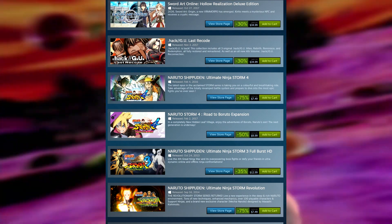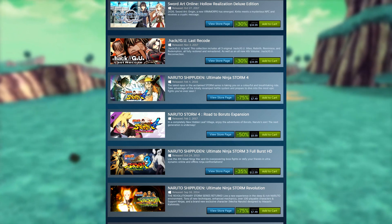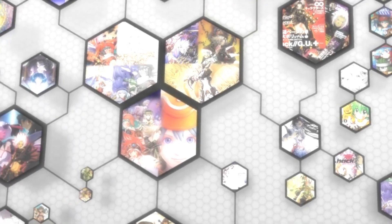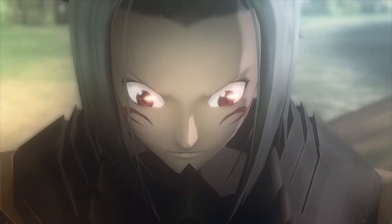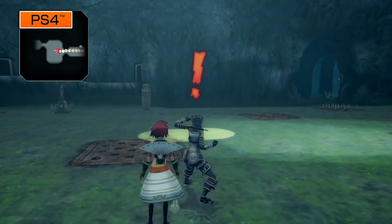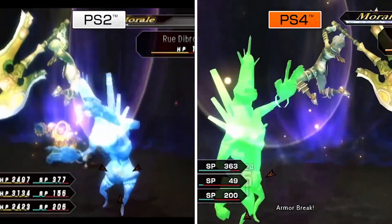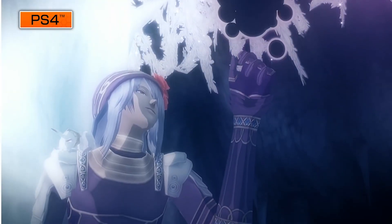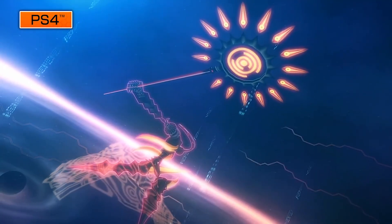All of the Naruto games are discounted, including Storm 4 for just $7.50 — that's a great deal, Storm 4 is awesome. Possibly the sleeper deal of all of this is .hack//G.U. Last Recode, 30% off for $35. If you don't know what this is, it's a remastering of all three original .hack//G.U. titles brought to PC, with an additional fourth episode, better visuals, and better performance. $35 is still a bit expensive, but with niche JRPGs they take a while to go on sale. All three .hack//G.U. games were very good JRPGs on PlayStation 2 — if you're a fan of JRPGs, at the very least add this to your wishlist.